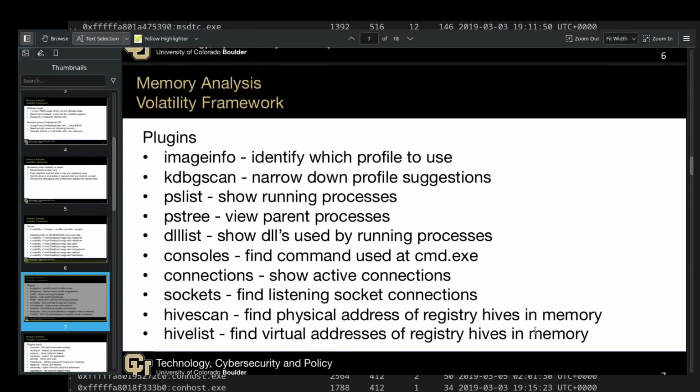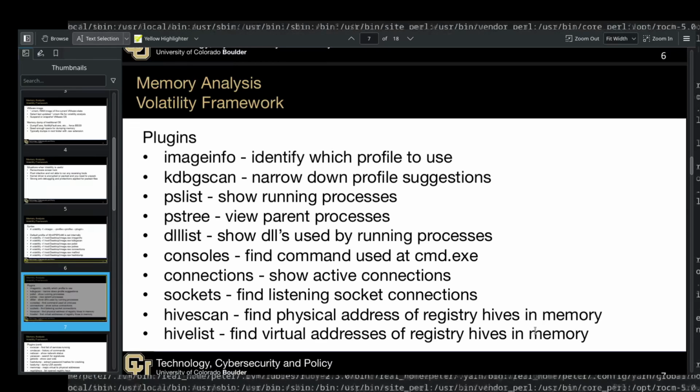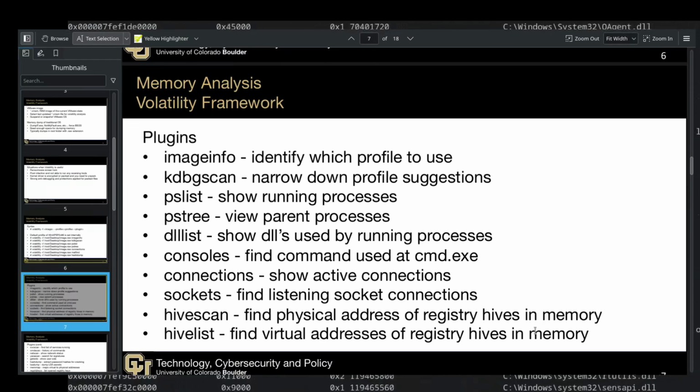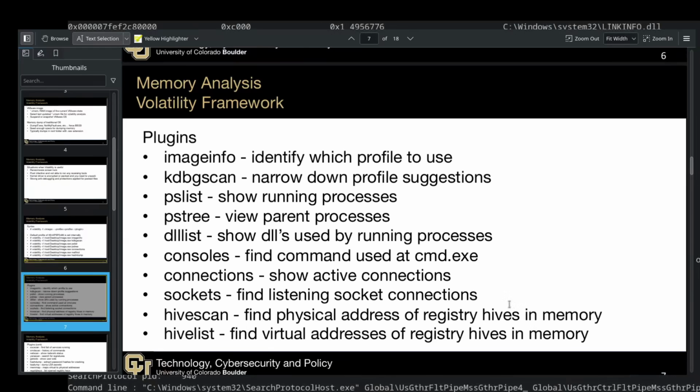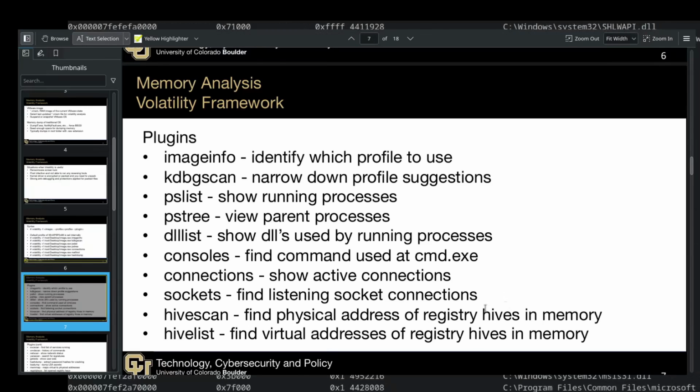Next on the list is DLL List with 3 L's, and it will spit out every DLL running for each command. It was dlllist? Yep. Wow. Okay.